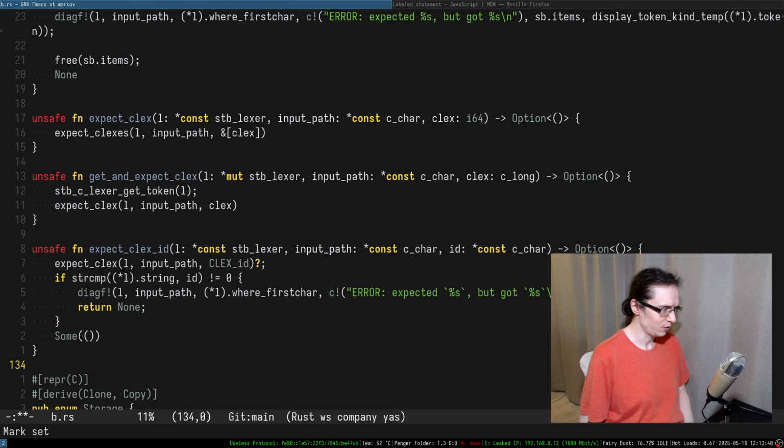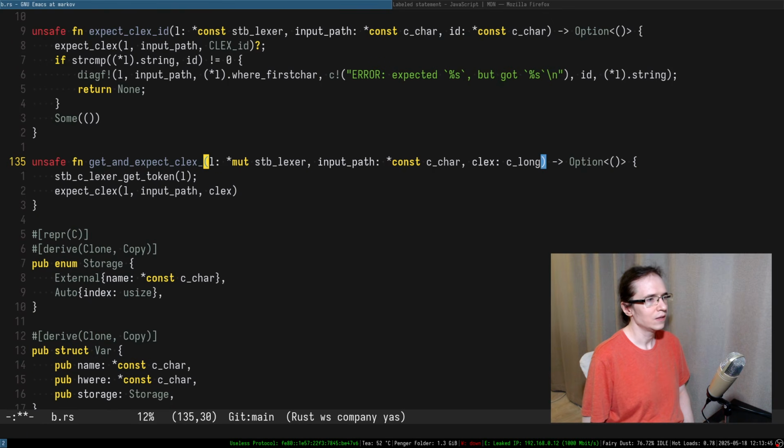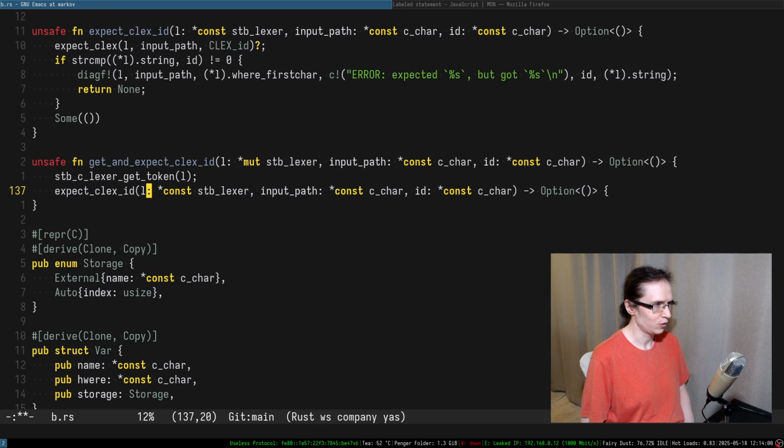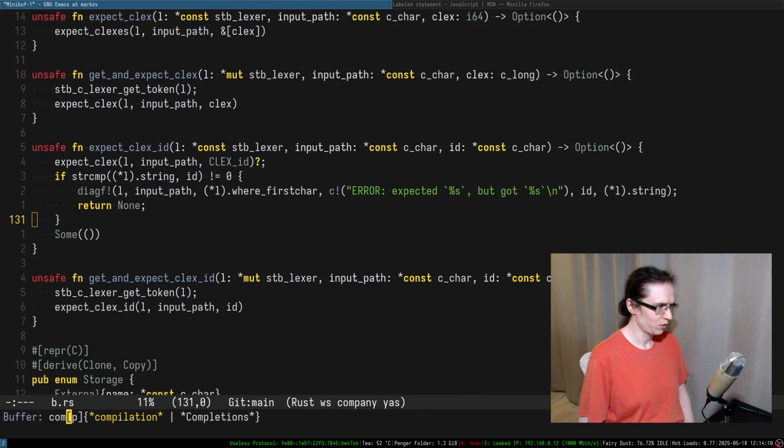All right, so I'm going to have this kind of stuff, and then I can do collects ID, and obviously the ID in here is this, so it's going to be const char, and it just gets this entire thing and then forwards to expect collects ID. So that's what's going on here. So this is the Lexa, and this is that, and then yeah, it just returns option this one. It may not fail. All right, so this is what we get.